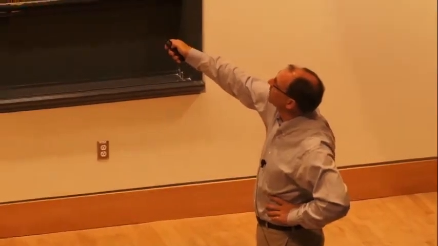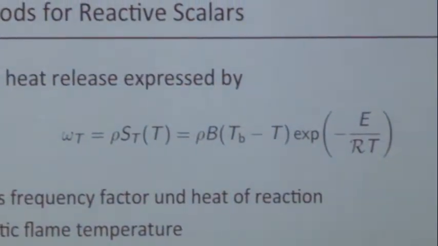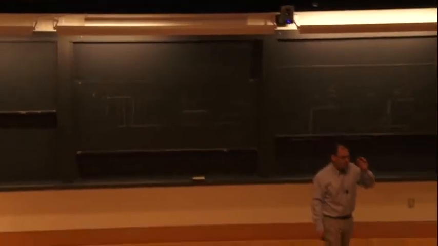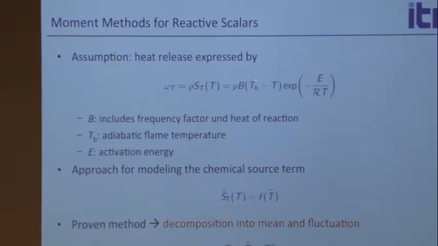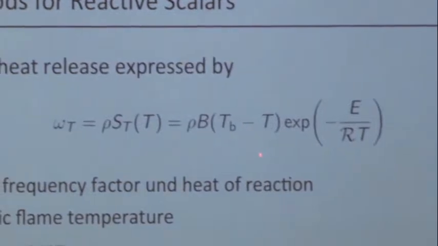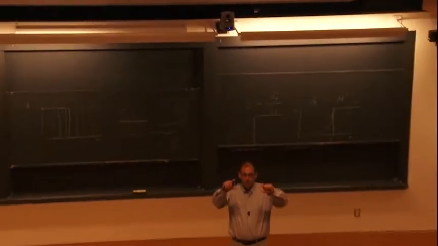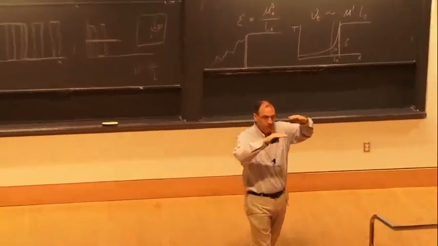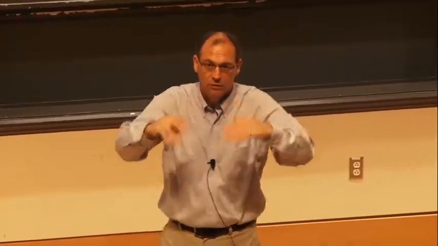And for that we can say, okay, the chemical source term has this form. It's an exponential, minus E over RT, and it's multiplied here by either the fuel or the oxidizer, whatever the deficient species is, okay? So let's say you have a lean flame, then the fuel would be the deficient species, and the oxygen concentration is just very large. The mass fraction of fuel can then be expressed again with a coupling function by the temperature, okay? So the mass fraction of fuel you have left is proportional to the difference between the adiabatic flame temperature and the local flame temperature. If you've consumed all the fuel, then the temperature goes to the adiabatic flame temperature, right? Well, that's just the form we want to use.